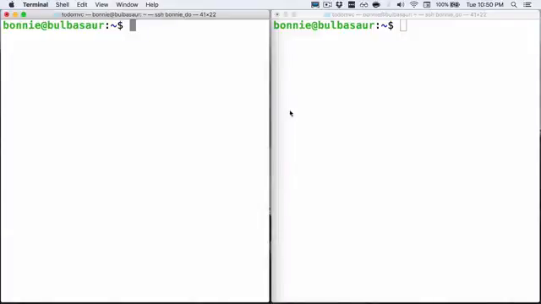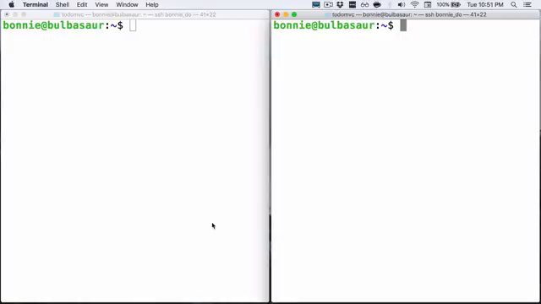One of the really neat things that you can use tmux for is pair programming. So you can see right here I have two terminal windows open and they're both SSH'd into the same server. I'm using a simple DigitalOcean droplet. You can, of course, set up SSH with your pair programmer however you want, whether that's with another server or with one of your laptops, whichever works best for you.